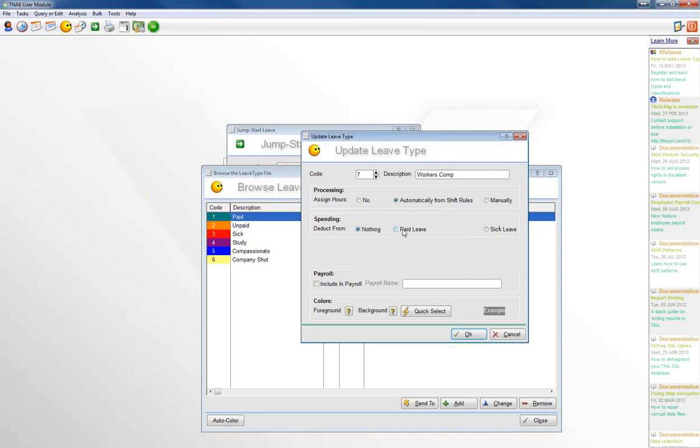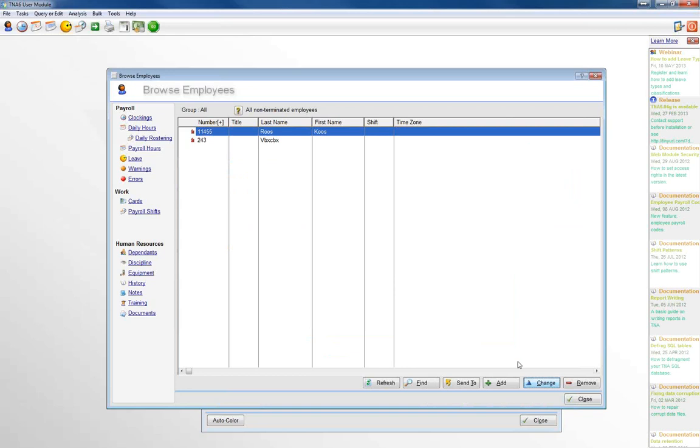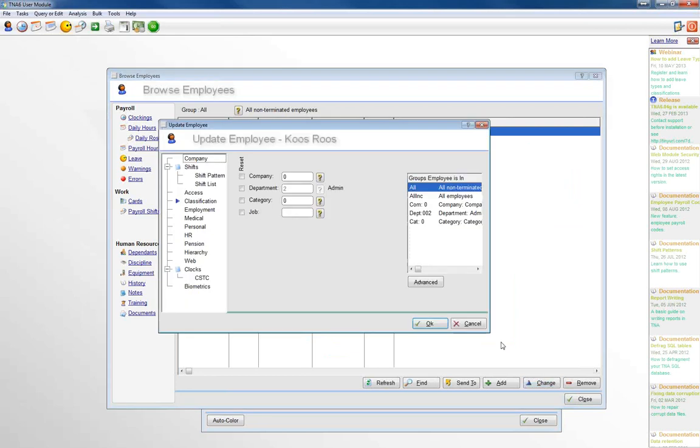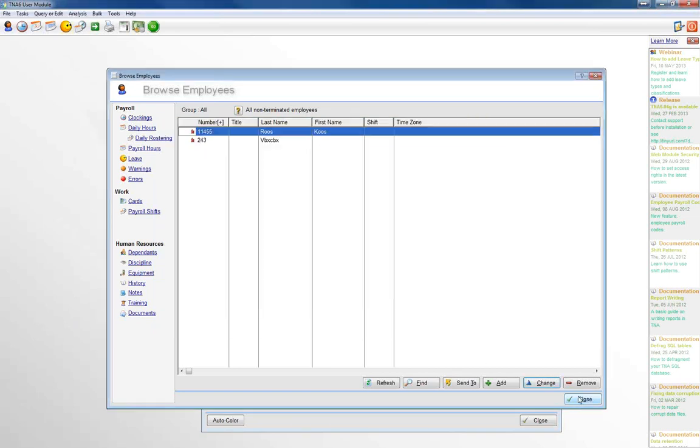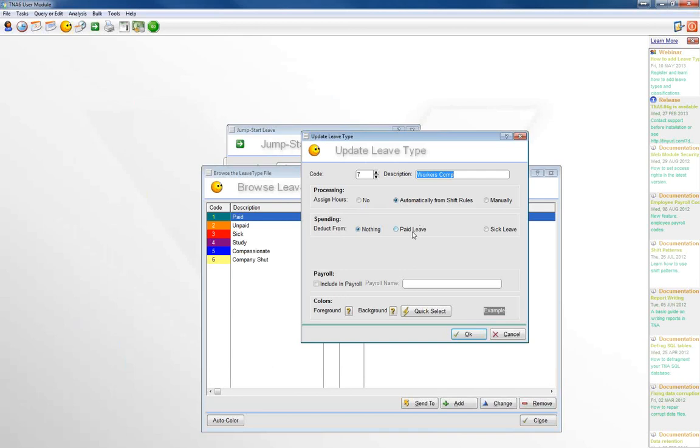This deduction that gets done here is if you actually then go and click on change on an employee, and you click on employment, you will see that you can allocate the amount of annual leave days and the amount of annual sick leave days. Now, if you tick these blocks of where it needs to deduct it from, it'll either then affect your paid leave, your annual leave, or your sick leave.